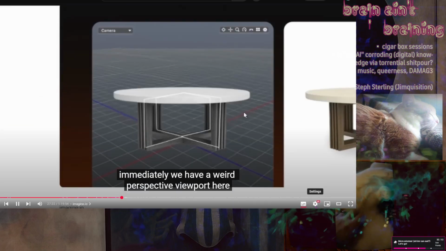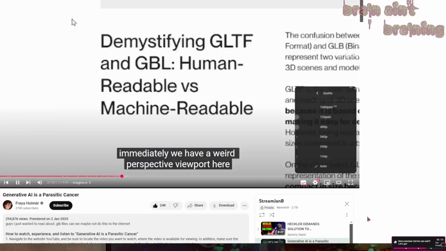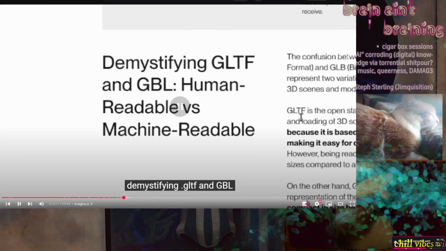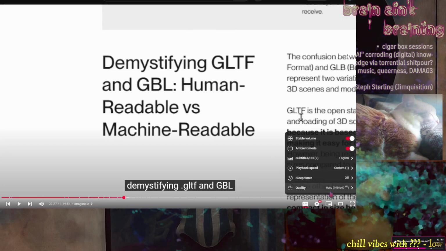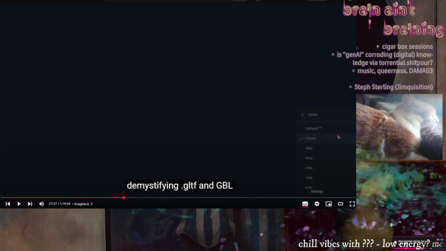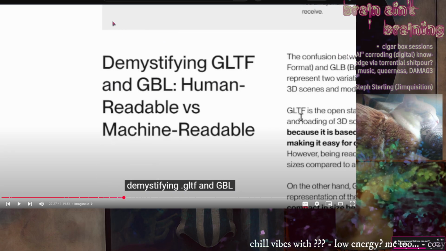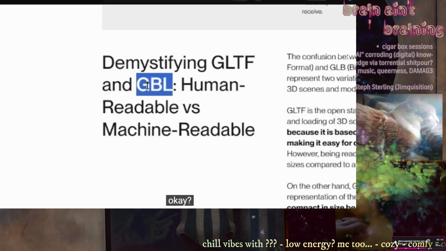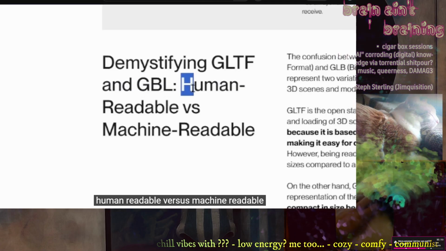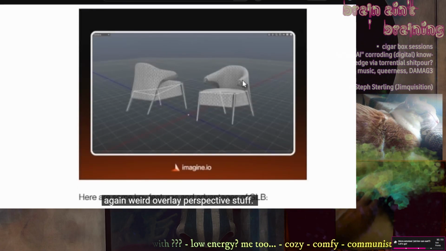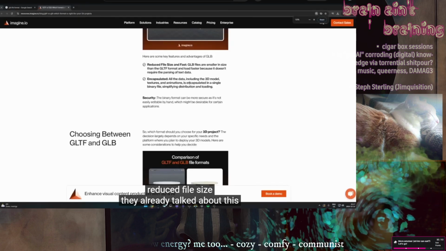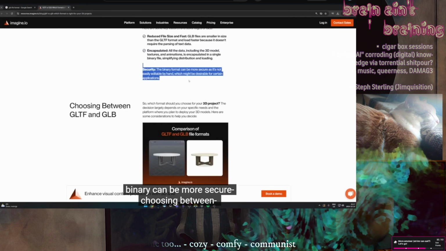Next up, we have imagine.io. Immediately, we have a weird perspective viewport here. I know she writes on it that it gets choppy in this section. Okay. Human readable versus machine readable, true. Again, weird overlay perspective stuff. Reduced file size, they already talked about this. Binary can be more secure.